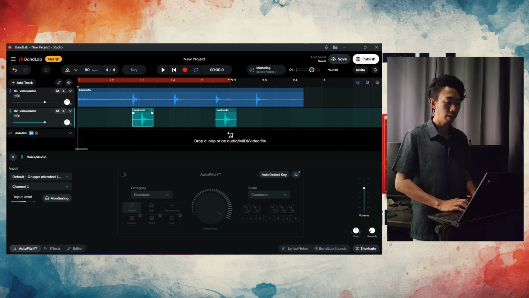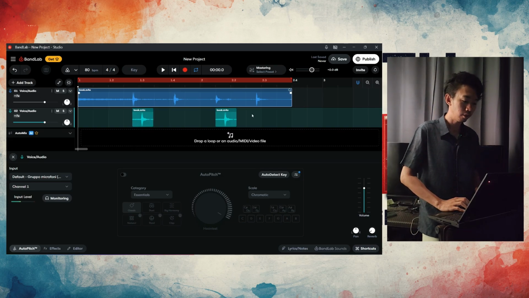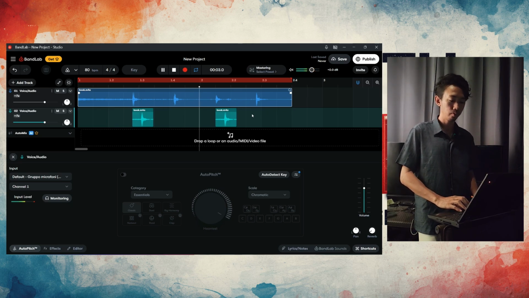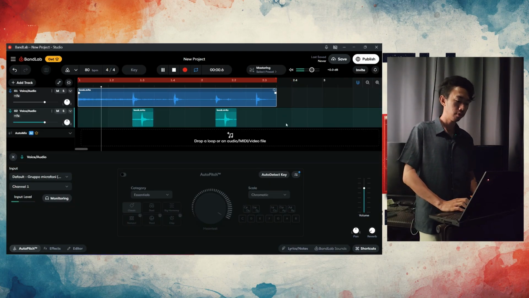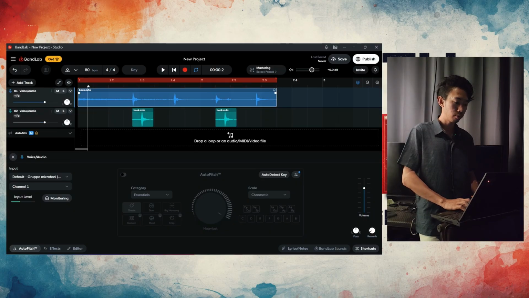Okay, by the way, this is the playing area, so you have to extend it all the way to here, to where you want. I'm gonna trim it again here. Okay, let's hear it. Okay, it's too long, so I'm gonna trim it again, adjust the playing area. I think this is too long, so I'm gonna trim it also, so maybe around here.